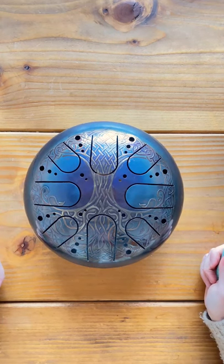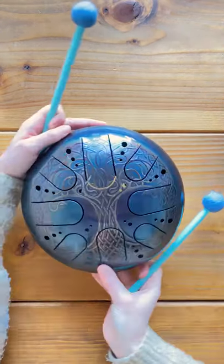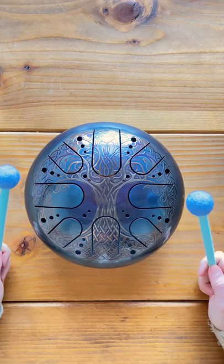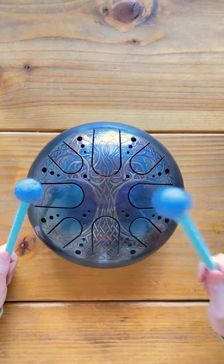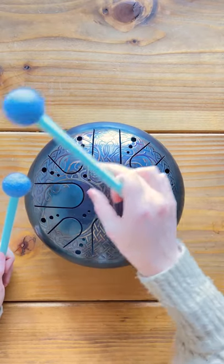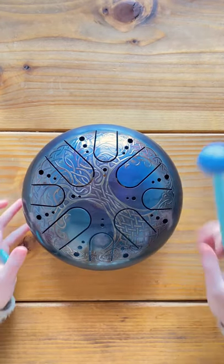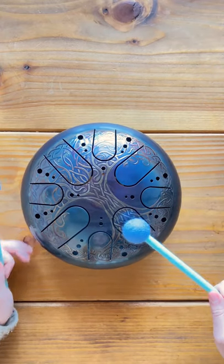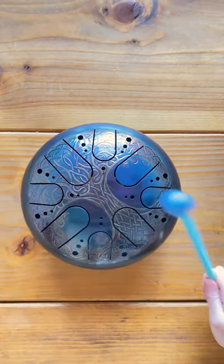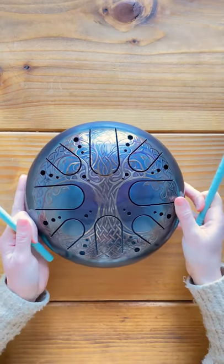So don't feel like you have to get stuck playing with your tongue drum in a specific position. What I would really think about is just placing it where it's going to be easiest for you to move around, depending on what notes you're finding yourself hitting most often. For me, I really love leading and keeping a pulse note with my right hand, so I will usually pick one of the lower notes and place it right in this direction. You can also position that note further up or closer to you depending on your preference. Give it a try — start rotating and just see what comes naturally.